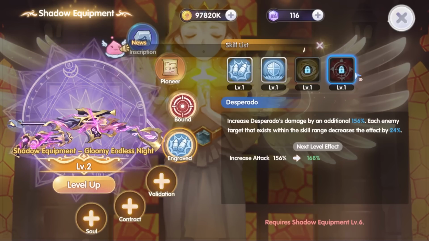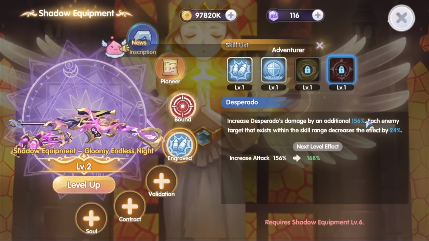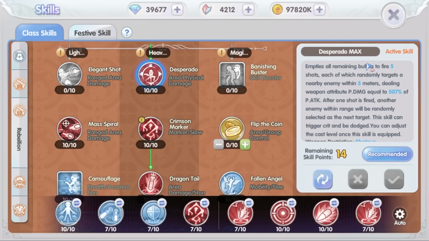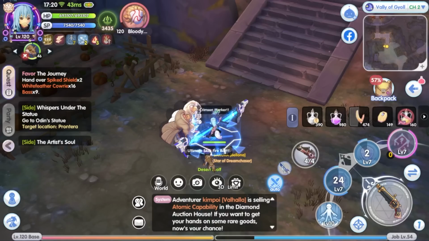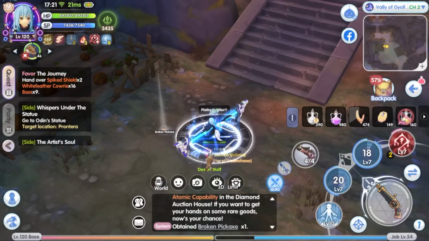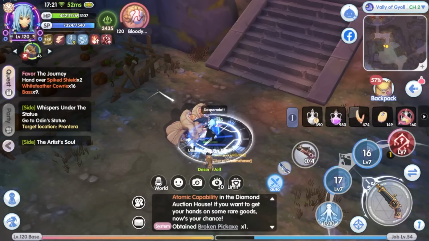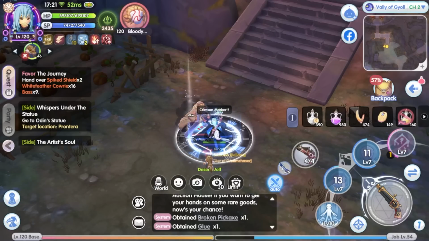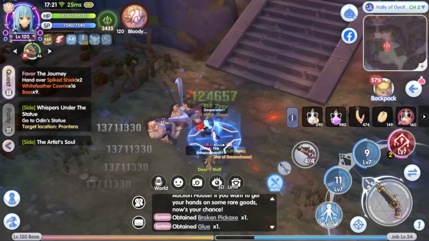And lastly, the Desperado skill. Desperado skill is my favorite shotgun skill. It shoots at 5 random targets within the range, with each shot deal around 500% damage. If there is only one target in the area, all 5 shots will be directed at the target, dealing over 2500% damage. It is so powerful, you can wipe out 2 to 3 targets in one single skill.